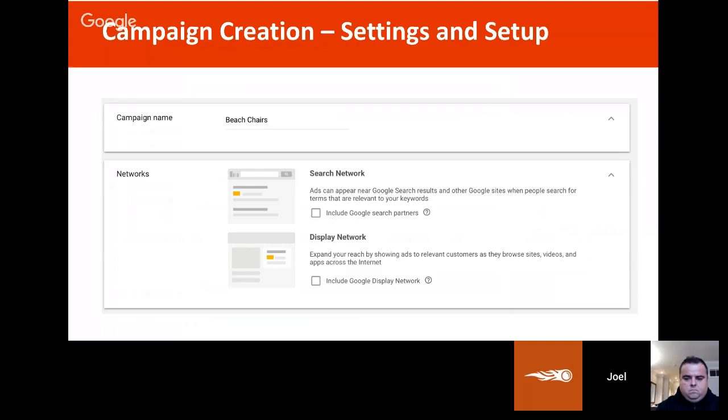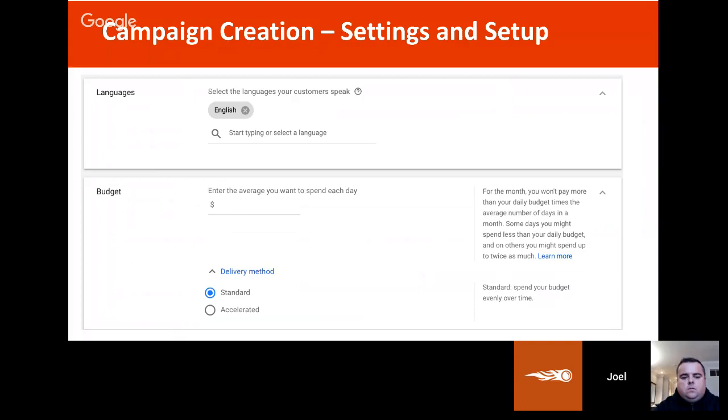The display network is great because you're able to show to more people, a lot more people. There are a lot more people who aren't looking for a product that could buy it than are looking for a product. However, it is very expensive and complicated to optimize. That is a place you want to go later on when you're ready to expand. But right now, we're worried about keeping it simple to make a campaign that floats with just 1 or 2 keywords that directly reflect what you do or are selling. So opt out of the Google Display Network.